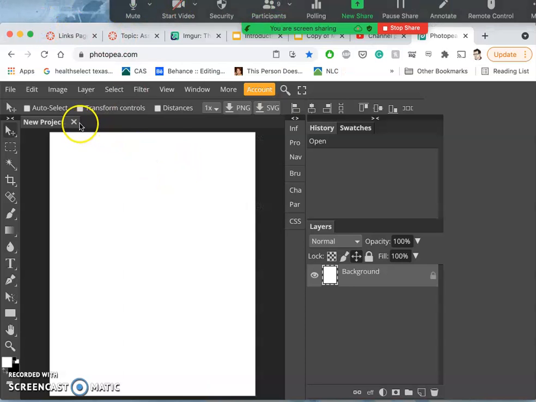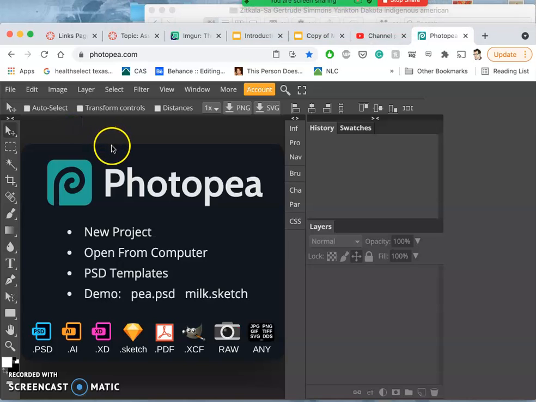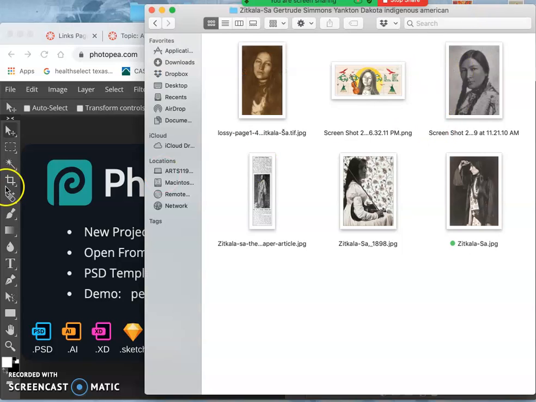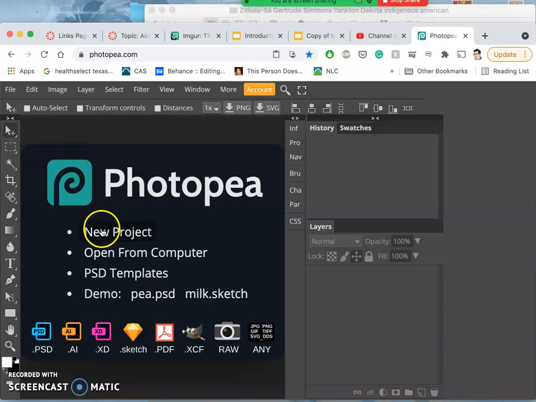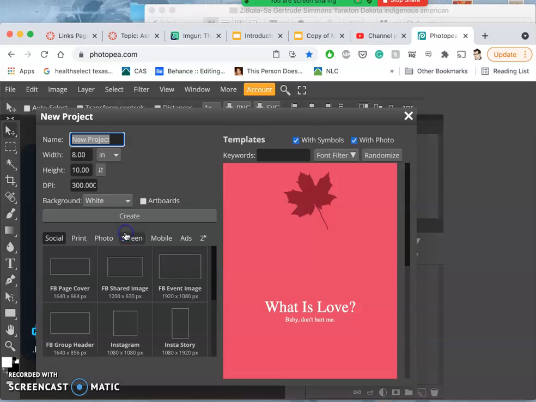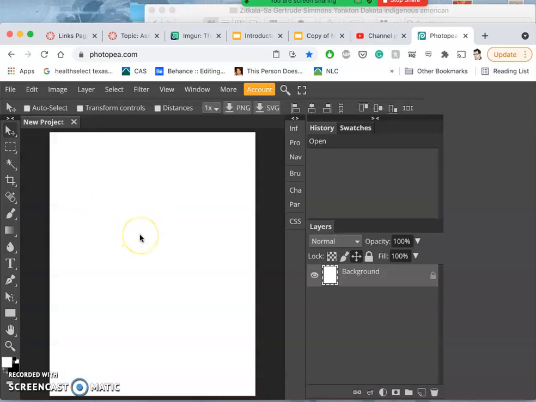So now, 300 pixels, professor, 150? At least 300, because we want to be able to print these on good paper. Yeah, 150 pixels per inch is if it's being printed on newsprint, on bad paper. Okay, so now I thought I had set that up. Let's see, 8x10 at 300, I want to create that. There it is. Excellent.